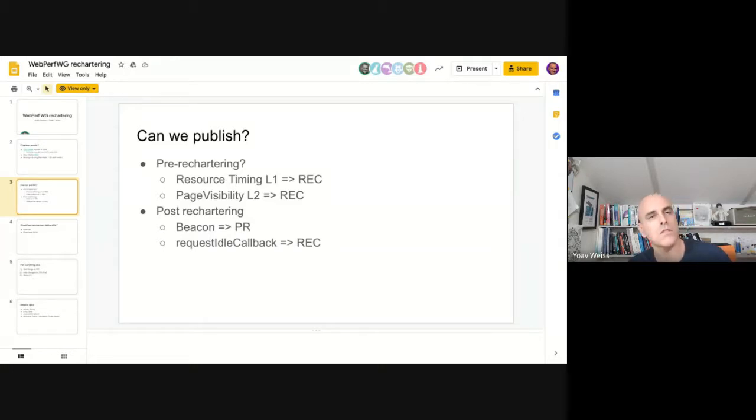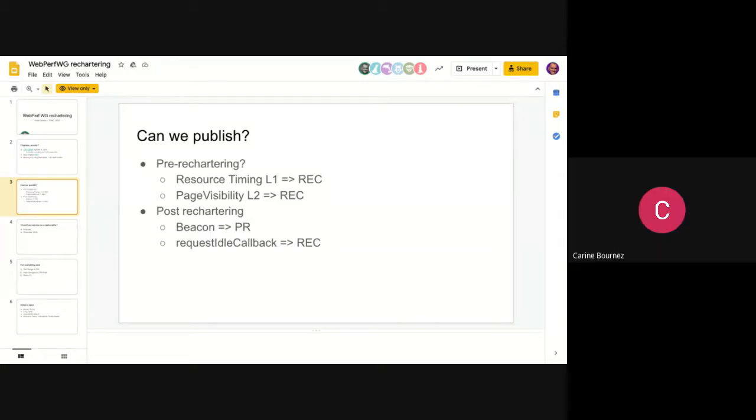That does not prevent publishing a level 3 as a first public working draft if we change our mind later, I think. It is not mandatory that everything related to page visibility will be in the living standard either. So I think the process does not make it impossible to take things back and put them somewhere else.